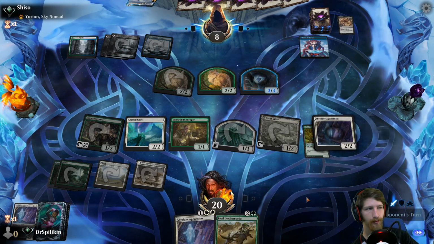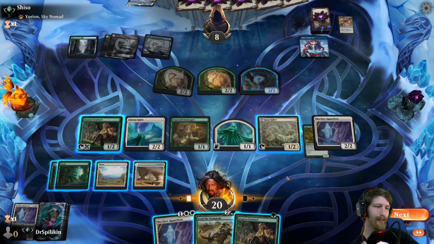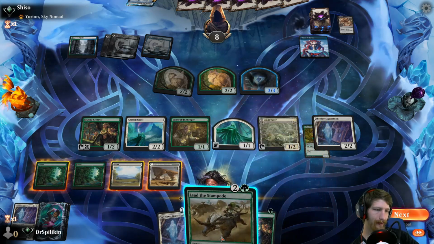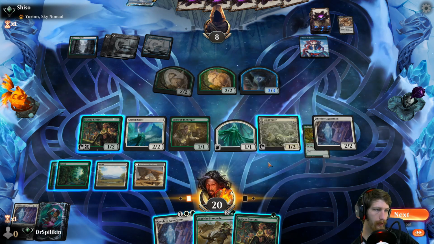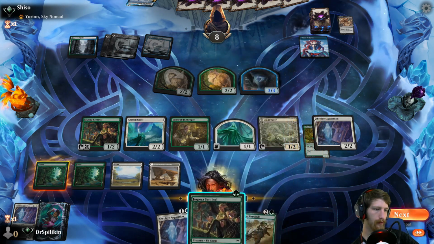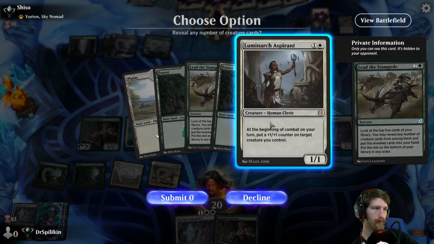Rather sacrifice this one so they get a 3/3 back, not a... Oh, why did I do that? Should have... Well, I guess I couldn't have done that and that, right? Alright, so I can lead the Stampede, try and find some additional creatures. I can also just Spear a Sentinel, which means we are going to create a creature with the Clarion Spirit. Let's go for the lead the Stampede first and see.